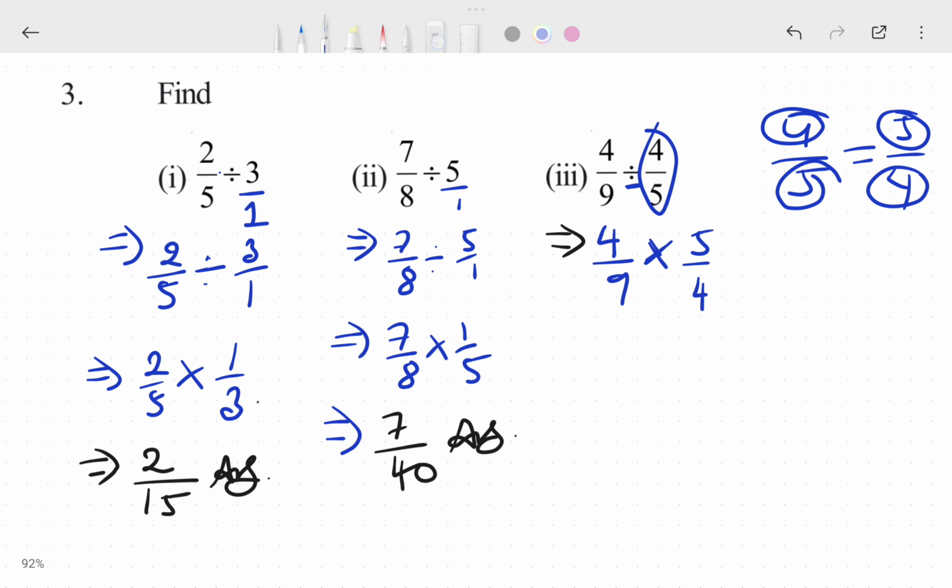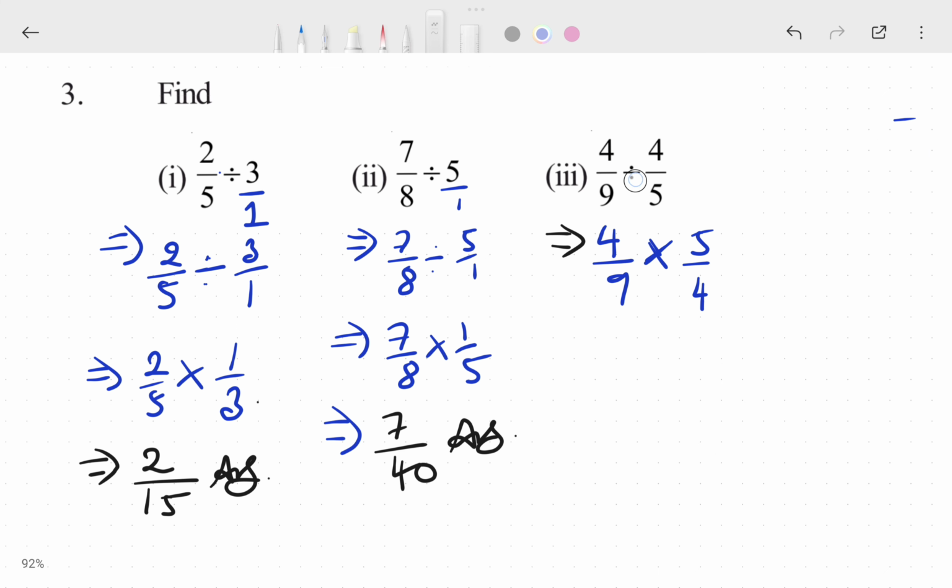I hope it is clear to you and you don't have any doubt. Now we will see, will it divide or not. So let's see, this 4 and 4 will divide. 4 1 ja, 4 1 ja, it can divide, but 9 or 5 it cannot divide, so leave it like that. Now see what is left here, 1 by 9 cross 5 by 1, so the answer will be 1 only. So just imagine like that.